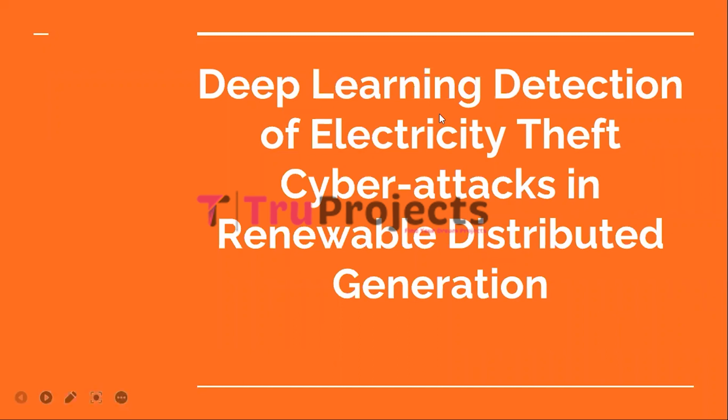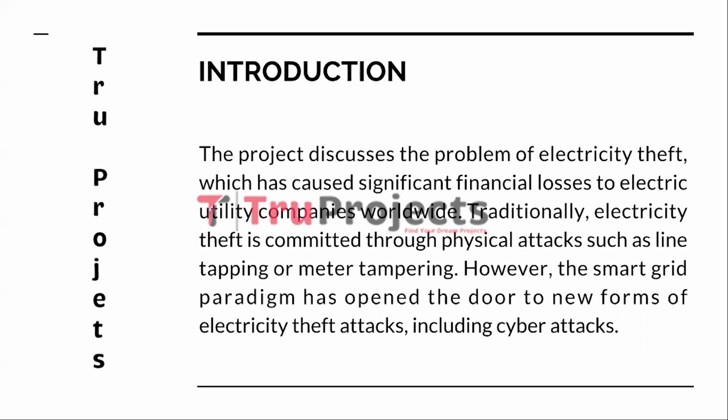In this video, we are going to explain the project titled Deep Learning Detection of Electricity Theft Cyber Attacks in Renewable Distribution Generation. The project addresses the issue of electricity theft, which has resulted in financial damages for electric utility companies globally. In the past, electricity theft mainly involved physical methods like tapping into power lines or tampering with meters. However, with the advent of smart grid technology, a new type of electricity theft attack has emerged, including those prepared through cyber means.